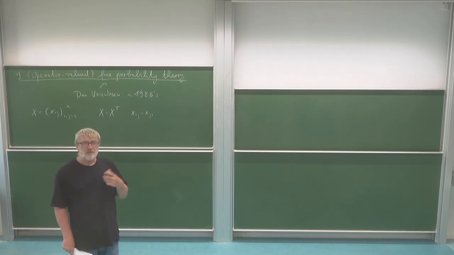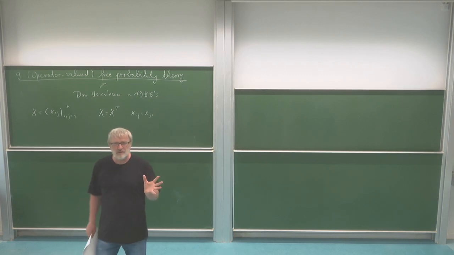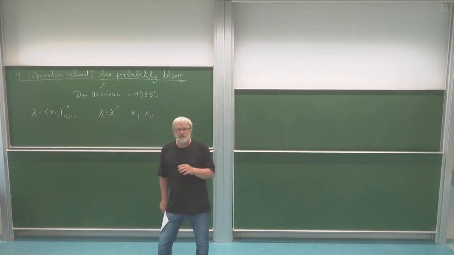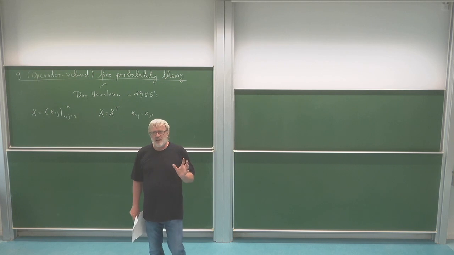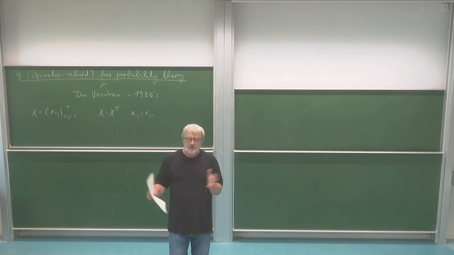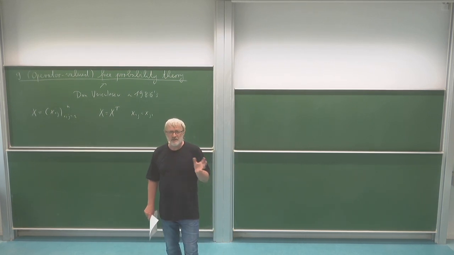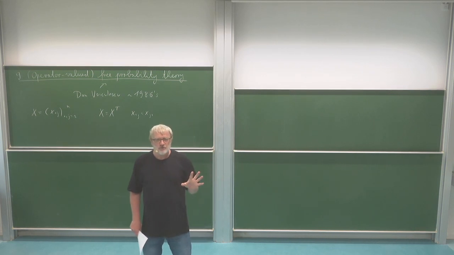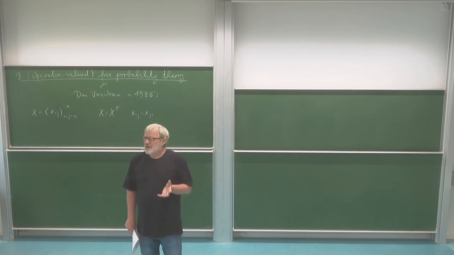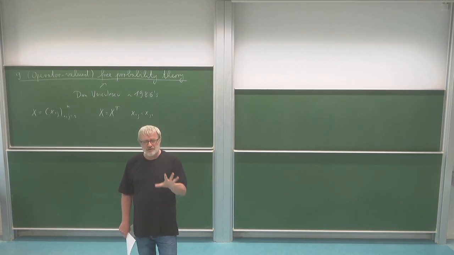Classical Wigner matrices are those matrices where the entries are independent. But even if we start from such matrices and take products of several matrices of these types, we get something where the entries are not independent anymore. So the independence of the entries is usually not a property which we have for general matrices in our setting.